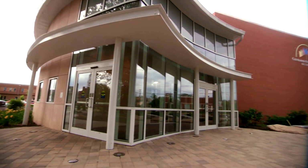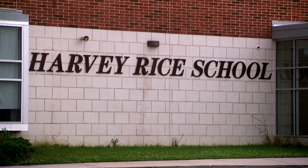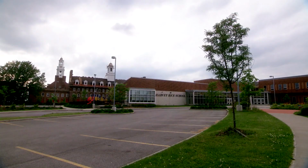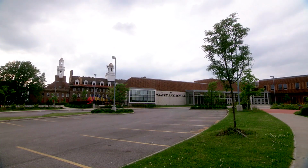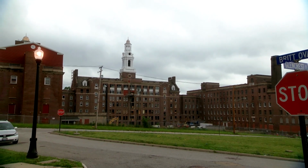And what it has done around that hospital development, we actually have built a learning campus with a new public library and a new K-8 school. So we're really excited about that. And in addition, we've counted over $100 million that are going to be invested within a quarter mile of our anchor projects. We haven't seen that type of investment in years.